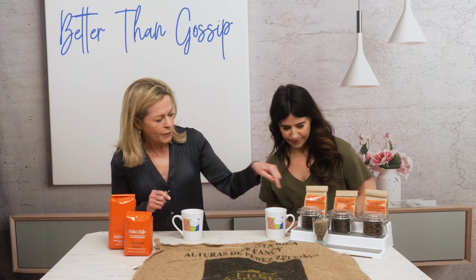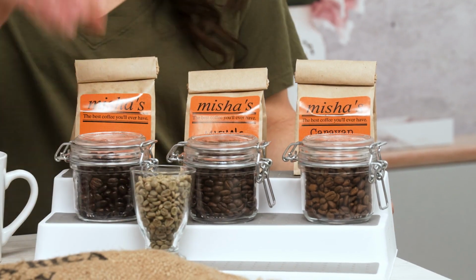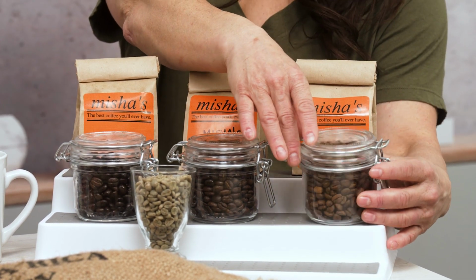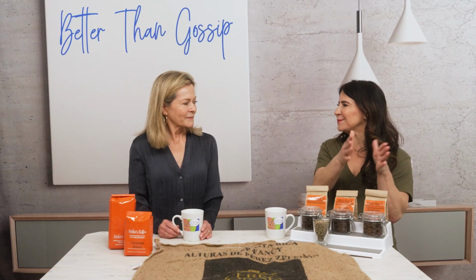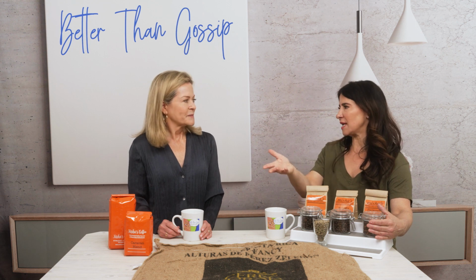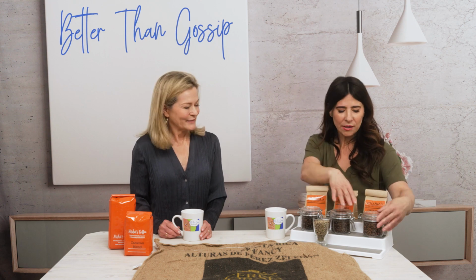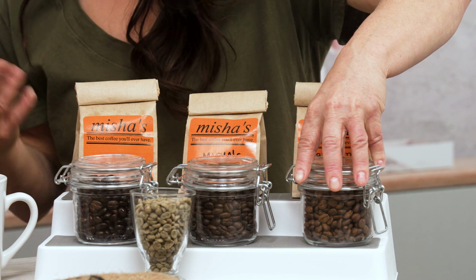So just before we wrap up today, can you explain what we're looking at here? Sure. This is the green coffee, so pre-roasting, and these are the 3 roasts that I do. This we would call a full city or a city plus. It's interesting in coffee, there isn't a specific language that has stayed throughout the industry, so what some people will call a French roast might not be the same for others. So this will be my opinion and what they were calling 30 years ago. When you roast this lighter roast, I would call it a medium roast.